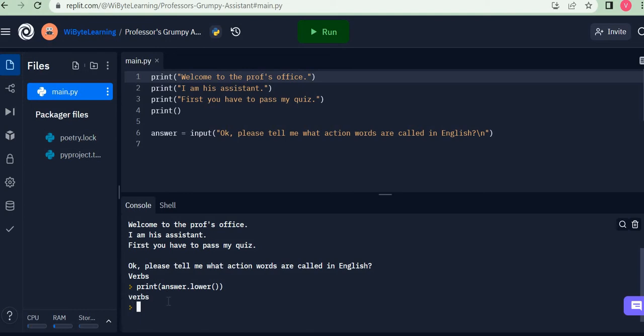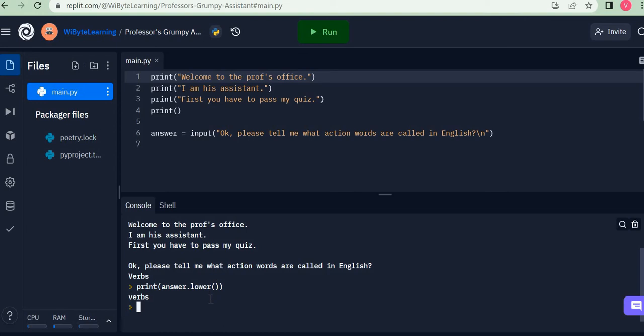Now, again, I want you to pay close attention to the syntax here. Here it is answer. The reason is that the name of the string was answer, right? So remember, input returns a string that we called answer, and now we are calling answer dot lower, and then these two brackets, right? So it's always the name of the string, dot, like a full stop, then the name of the method, and then in the end we must put these two parentheses, right?